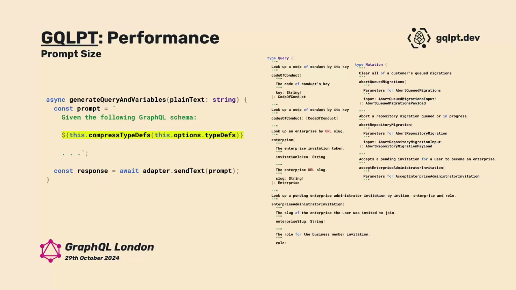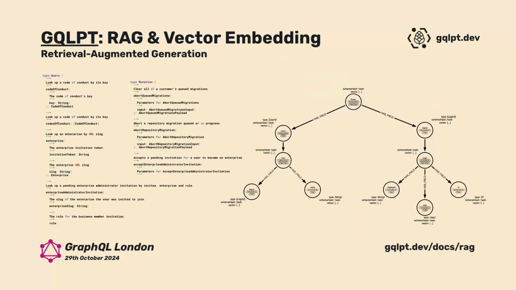And now to some of the juicy bits, which is the schema size. If we're working with the GitHub GraphQL API, as I said, it's 300 entities big. We're quickly going to be consuming our tokens on whichever large language model we're using. Not only that, it's incredibly slow. This is just a snapshot of the GitHub API, and you can see that it's already very big. And so there's a solution to this in the AI space, and this is called vectorized embeddings and RAG.